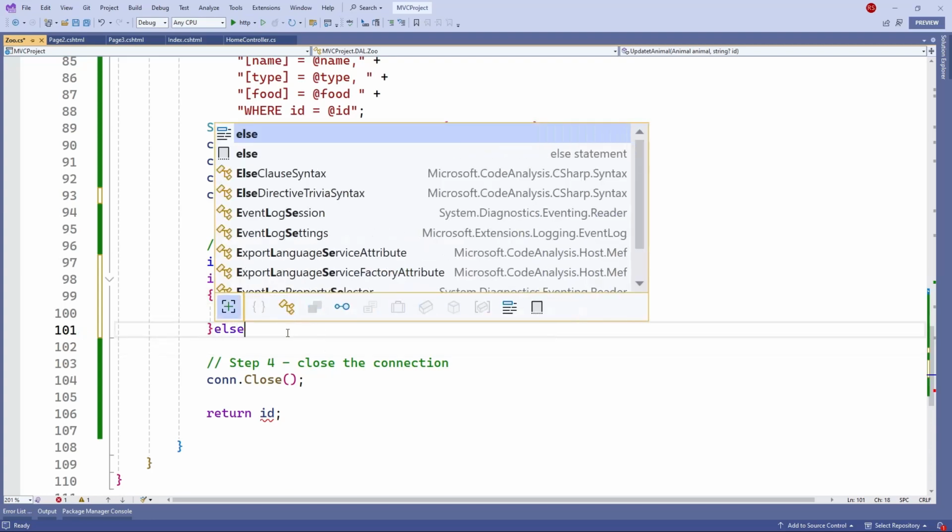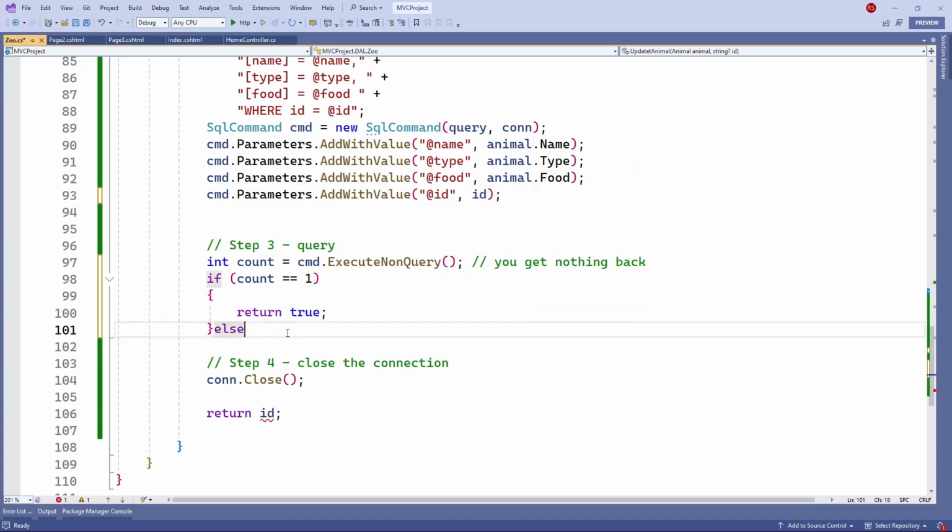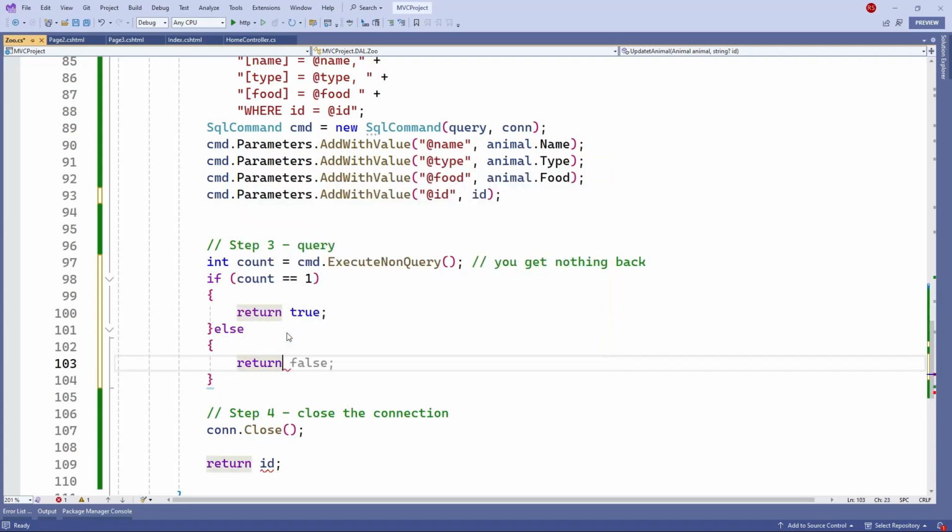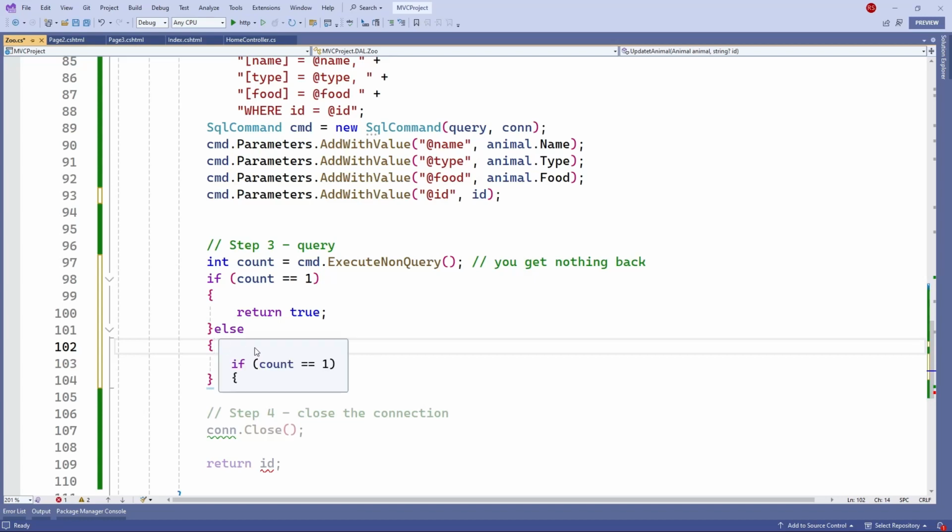So I'm going to put here else return false. Now, in reality here, we would not just return false. We would log this and send an alarm or raise a flag somewhere because this is really bad. That means something is wrong with the database.